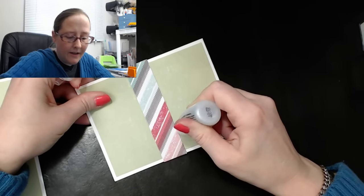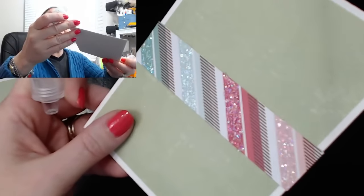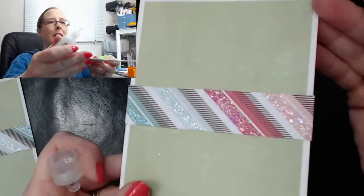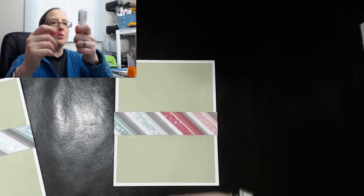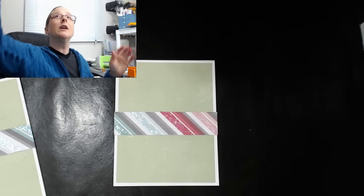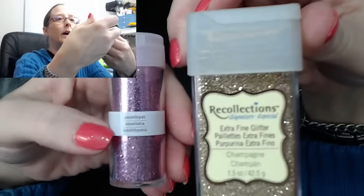So there you have it. If you've got a pattern that's got flowers on it or dots on it or whatever, you can make your own glittered paper by using a bottle of stickles. And the bottle of stickles goes a long, long way. It looks small, but it goes for days, weeks, months, years, depending on how much you use it. So that is one of my most favorite ways of using stickles. That is a type of glitter. So if you're the type of person that doesn't like the fine glitter floating around your craft room, I'll go up this way too, okay?